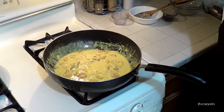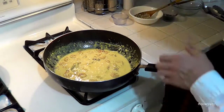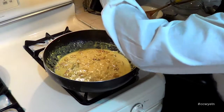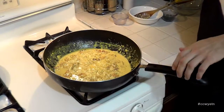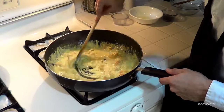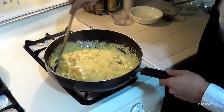Alright, while this is, excuse me, I had to go get this. While this is thickening up, we're just going to add some black pepper in here. As much as you like. I like a lot of black pepper on mine, so I'm just going to add in there as much as I like. Let's give it another mix. Alright, it's up to almost the consistency that we want it.